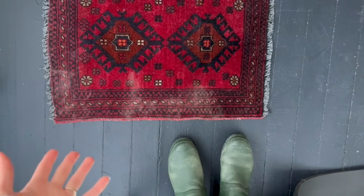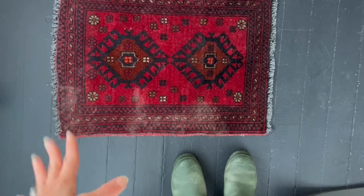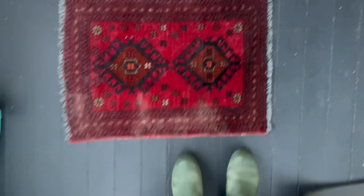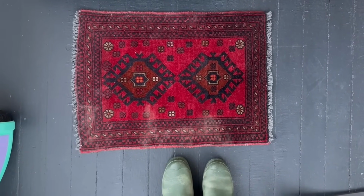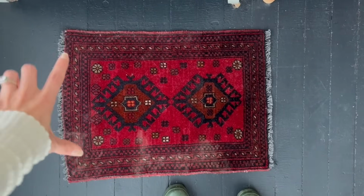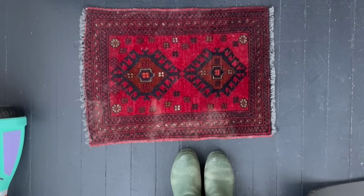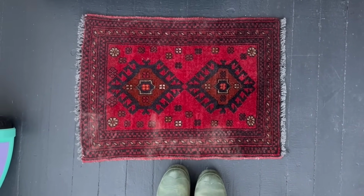Oh my goodness, and I almost completely forgot the favorite item that I brought home. Okay, so this has a little bit of dirt or dust on it, or it needs to be cleaned, but y'all, I'm almost positive that this is an authentic Persian rug. And you guys can see that it's pretty small, but it was there at the garage sale for $5, and it was sold by the girl who had a lot of nice higher end things. But what makes me think that is the shape and the texture of it. By shape, I mean the fact that it's a little bit larger on this end than it is on this end. It makes me think that it was done on an actual loom. So you guys, I was so excited about this. I thought it was really pretty, and I wanted to make sure that I showed y'all instead of completely forgetting it in the video.